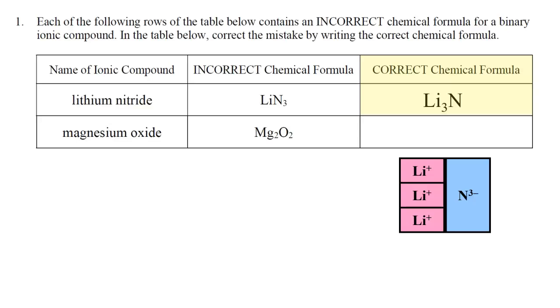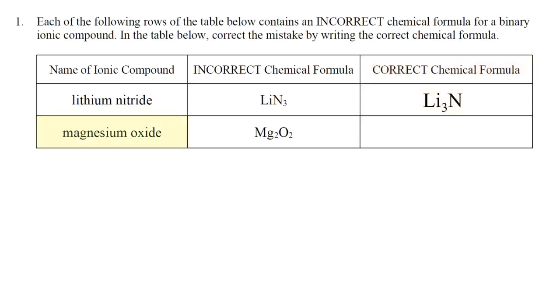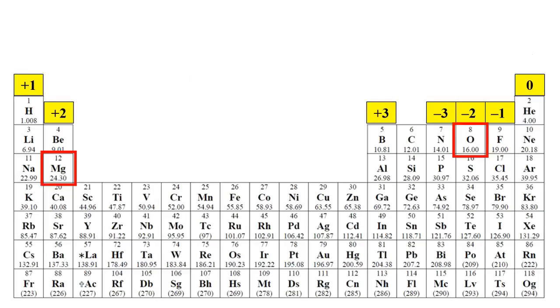Now, the next example of a binary ionic compound involves the elements magnesium and oxygen. And so the name of that particular ionic compound is magnesium oxide. Let's go ahead and take a look again at the periodic table. And we can see that magnesium, which is located in group 2, would normally have a charge of +2. And then the oxygen, which has the -2, that would be the oxide ion, it has a charge of -2.